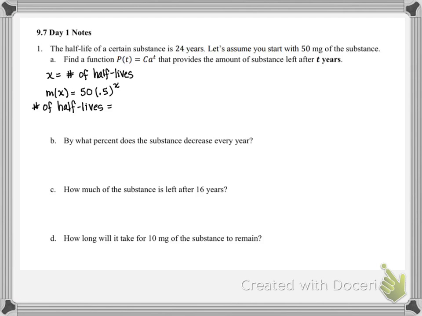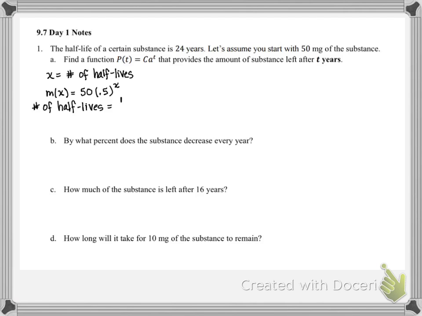So that was for our A, which we'll use in a minute. But this is just for our exponent. So if my... Well, let's just do some simple numbers. So if my half-life is 24 years and 48 years has passed, how many half-lives is that? 2, right? Which we got by doing what with the 48 and the 24? Dividing, right? So if you take the number of years and divide it by how many years there are in a half-life, that's going to tell you how many half-lives have passed.